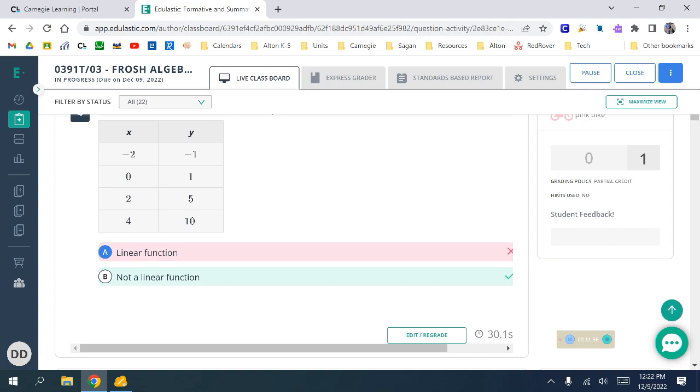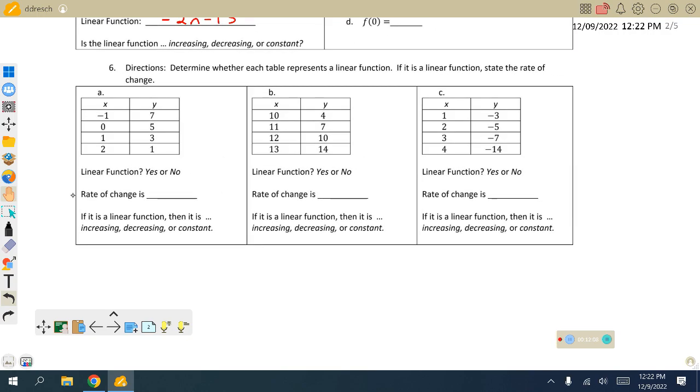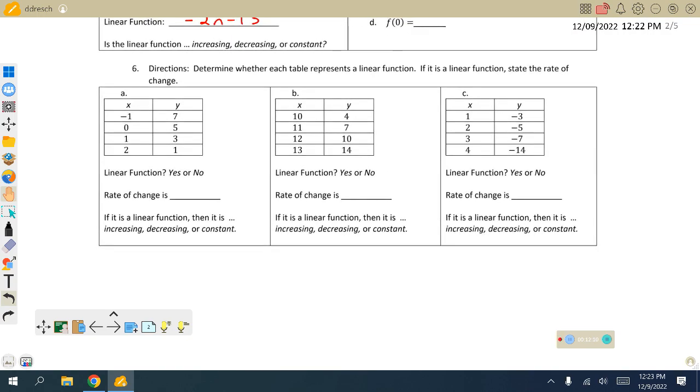Okay, you are determining if it's a function or not. So we do have to go through and check to see if we have consistency. As I was doing on that previous side, let's look at number 6. That's what number 6 does for you. I need to see from you guys on letter A, B, and C. I'm asking you, is it linear or not? And if it's linear or not, we do need to go check all these changes and see, is it consistent? Yes or no?